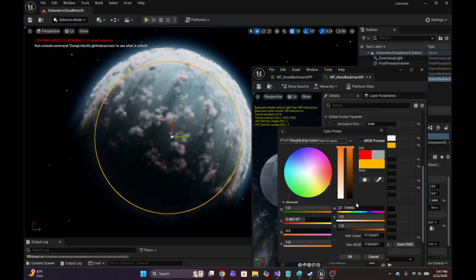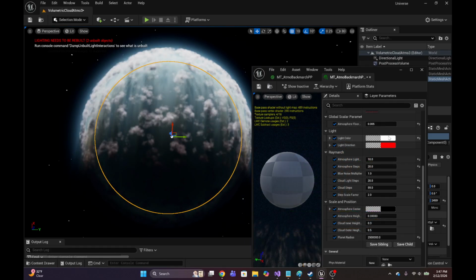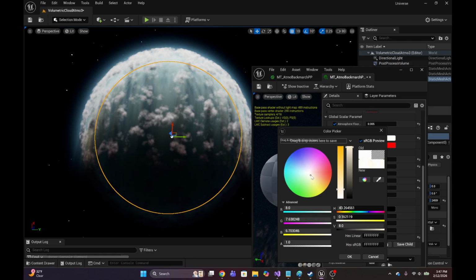So we can control where our light is coming from, and then likewise, we can control the color composition of our light. Like if I wanted to tint the star yellow, I could go this way.